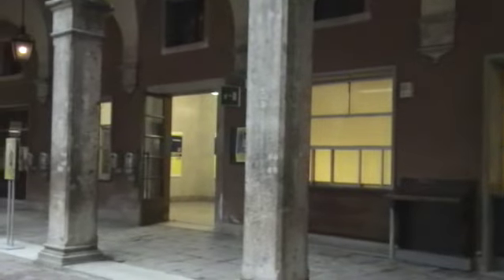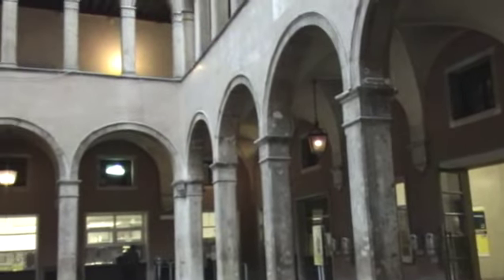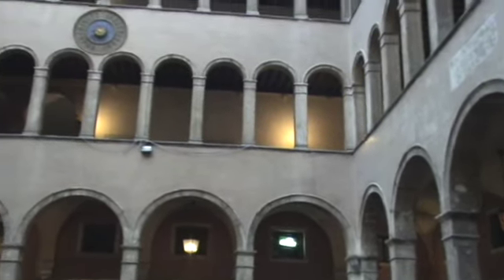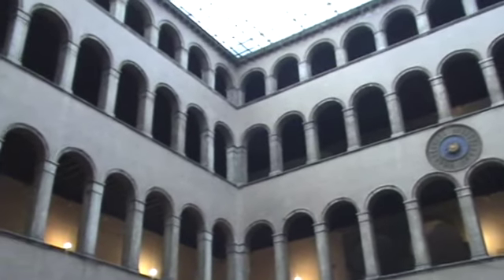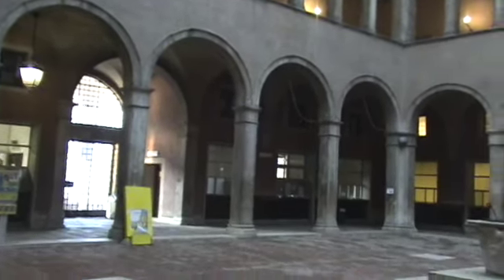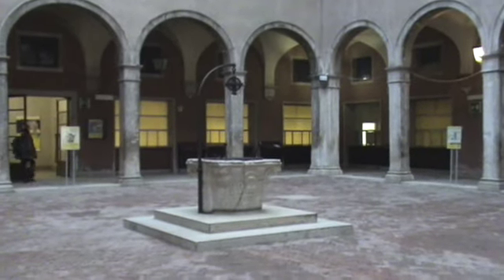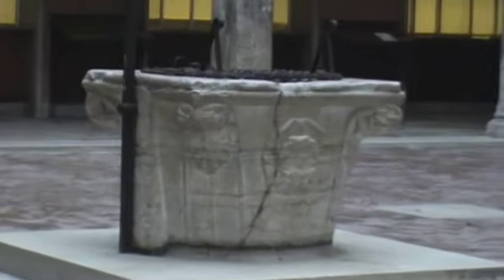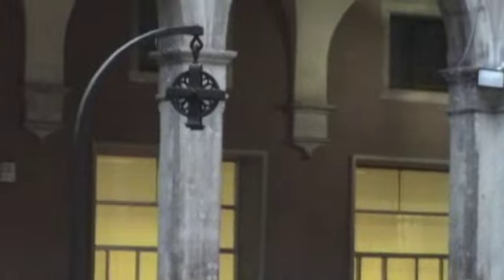This building that I wandered into is the post office, I think, but I'm not sure it was always that. Notice how the arches get smaller and shorter as we rise up to the top. Presumably this was a loggia and was all open. Here we have a cistern in the middle of this loggia, a rather decorative one, with what looks like an original pulley on the top.